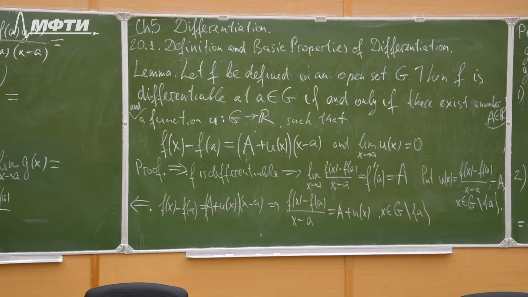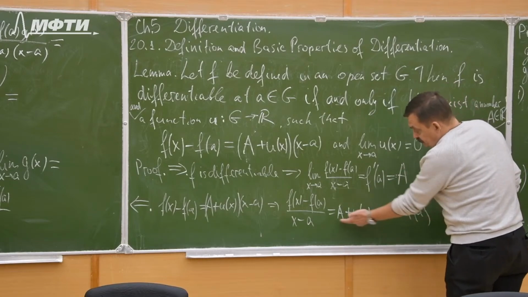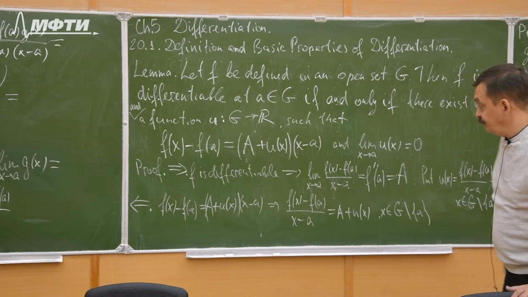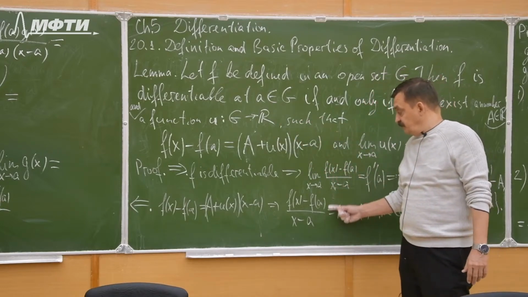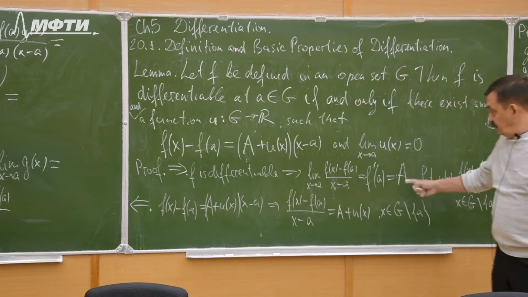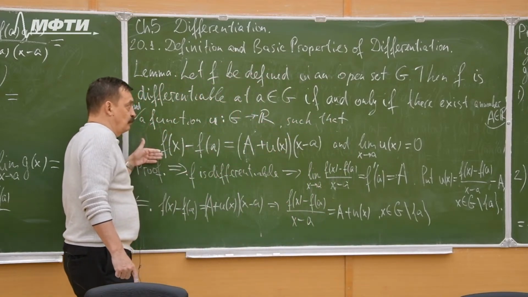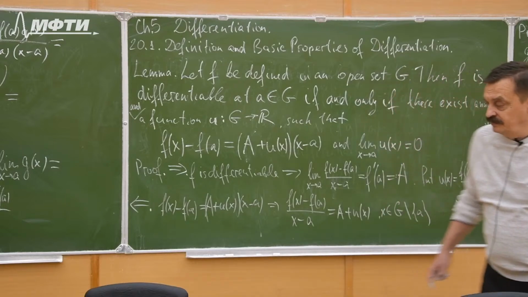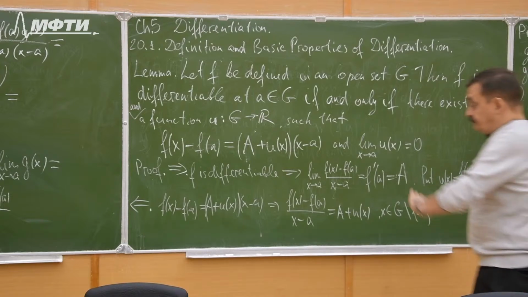Then what can we deduce from this equality? We know the limit of u of x is 0 as x tends to a. So the right hand side has a limit, hence the left hand side has a limit as well. And that is precisely the definition of differentiability. So the function f is differentiable if this limit exists and it is finite. In fact, the limit equals capital A, so capital A equals the derivative for sure, right? So if we have this equality with a constant capital A, then this constant is precisely the derivative. The function is differentiable. So the lemma is proved completely. And let me give a remark also.